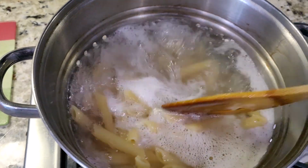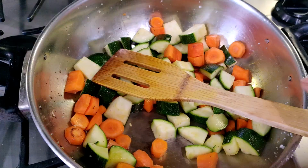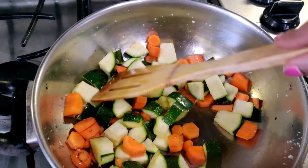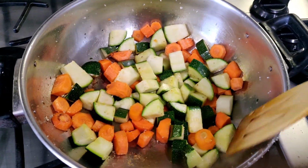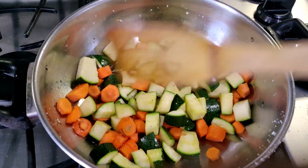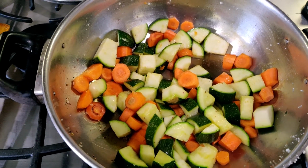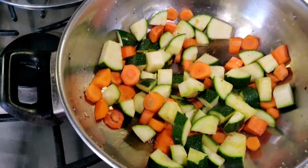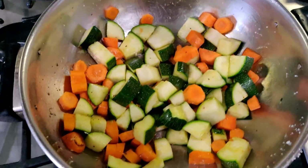Looks like the pasta is cooked. Now I'm going to drain the water. Now I added carrots and zucchini into this pan. And now I'm going to partially cook this. This shouldn't be too soft. Okay, and I'm going to cover this with a lid for about 4 minutes. I'm going to add a pinch of salt. Mix it and then cover it.